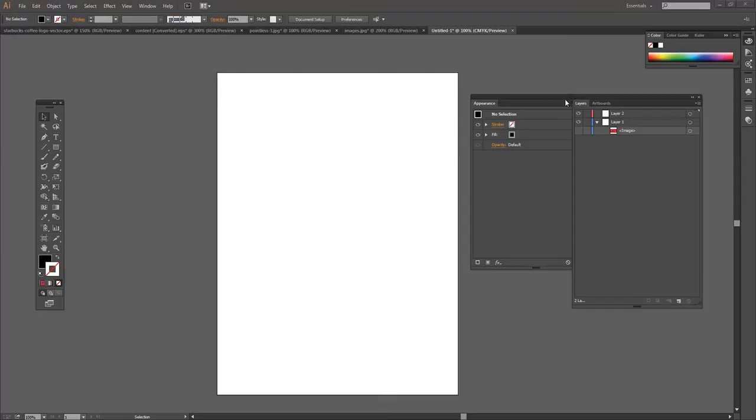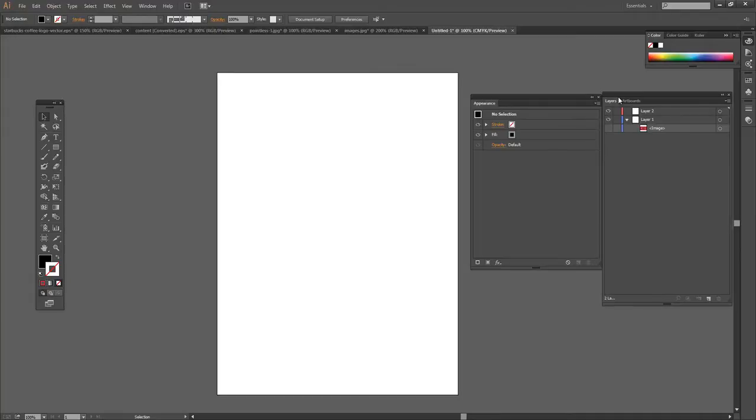Now for this class, we're going to take another light year jump, a gigantic jump in Illustrator, as I show you two very, very important panels: the Appearance panel and the Effects panel. Now the Effects panel I really don't use that much, but the Appearance panel is absolutely key. And I want to introduce them together because I use them together all the time. When I use the Effects panel, I use it as part of the Appearance panel.